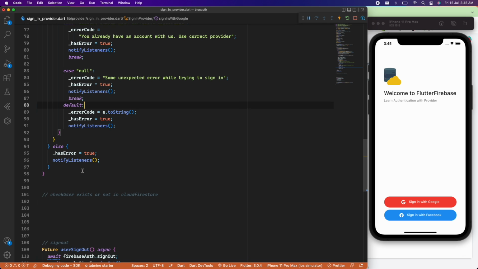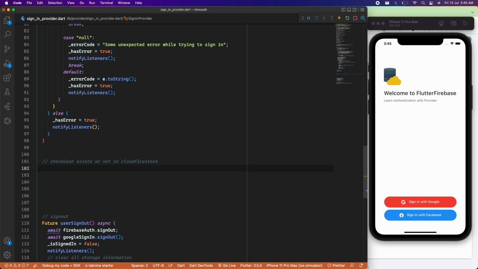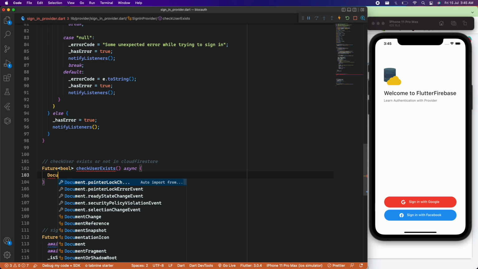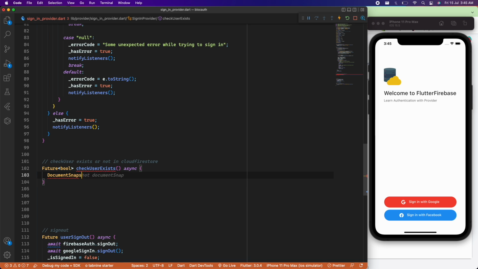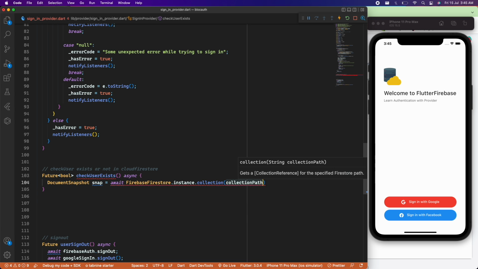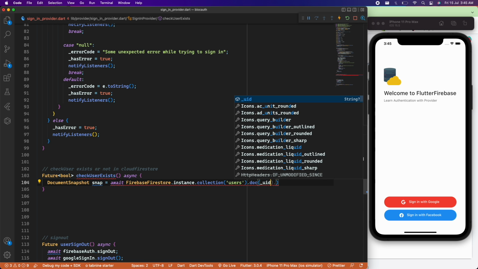And now we check whether user exists or not, so this will be a boolean value, checkUserExists, async. DocumentSnapshot snap is equal to await FirebaseFirestore.instance.collection users, and then we will check the user ID, get.